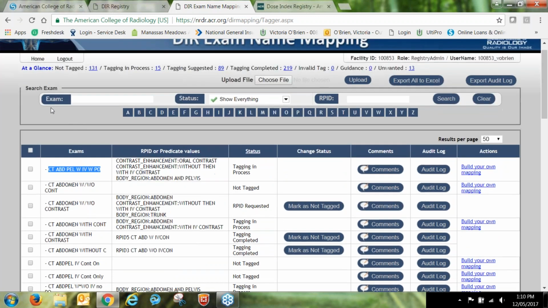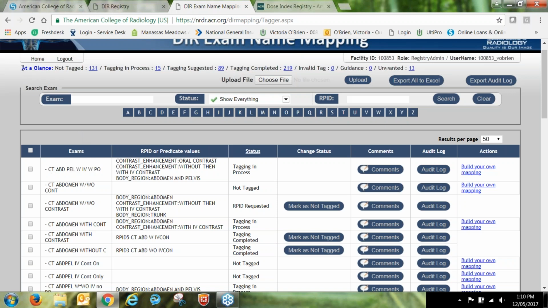DICOM header. A question that I get quite a bit, and I'll answer this now, is can these names be changed once they're received? No, they cannot. This is exactly the way it appears in your DICOM header in the study description field. And this is exactly the way it's received, and this cannot be edited. And we do have this tool so that it can be mapped to an RPID value to standardize language so that we can use these exam names, even though they're very, very different from one another, in comparisons.